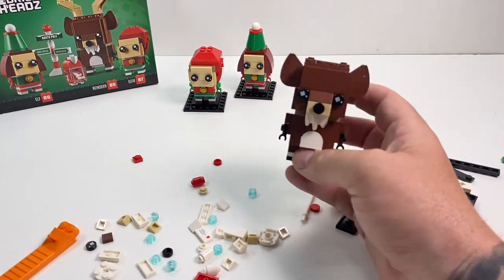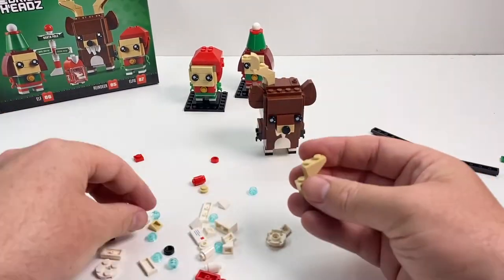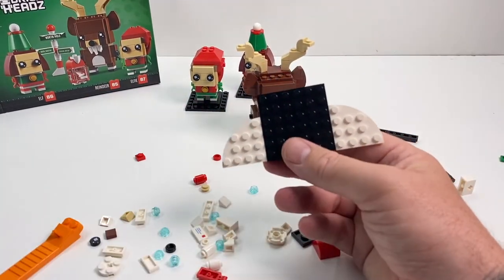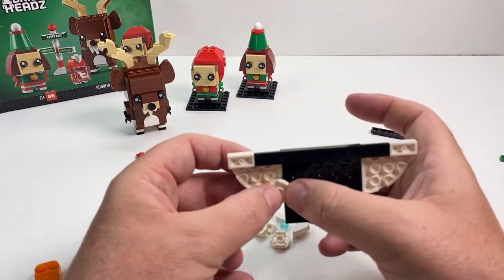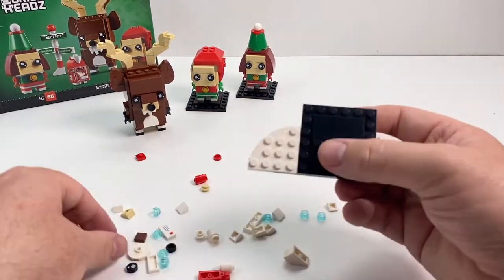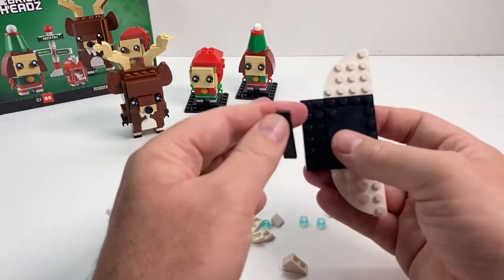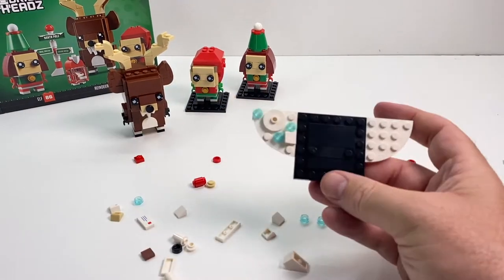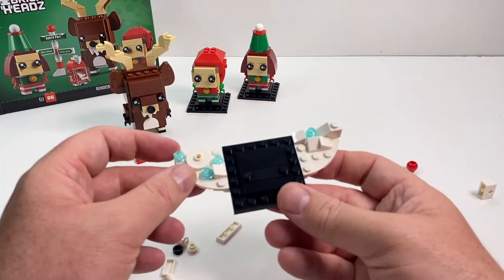I think the ears on the reindeer look really cute — check them out. That looks really really sweet, I think they've done a good job there. The antlers weren't as elaborate as I thought they may have been, but they still do the job very nicely. Then we'll get on to the actual diorama part of the whole thing. A little bit of reinforcement in the bottom, which certainly helped. I did turn the page — this is where I might make another mistake because I didn't watch the whole flipping part of the actual instructions. Out with the brick separator to fix that up. The texturing here isn't too bad — it's very minimalistic but enough to let you know there's ice on the ground and things are a little bit chilly at the North Pole.